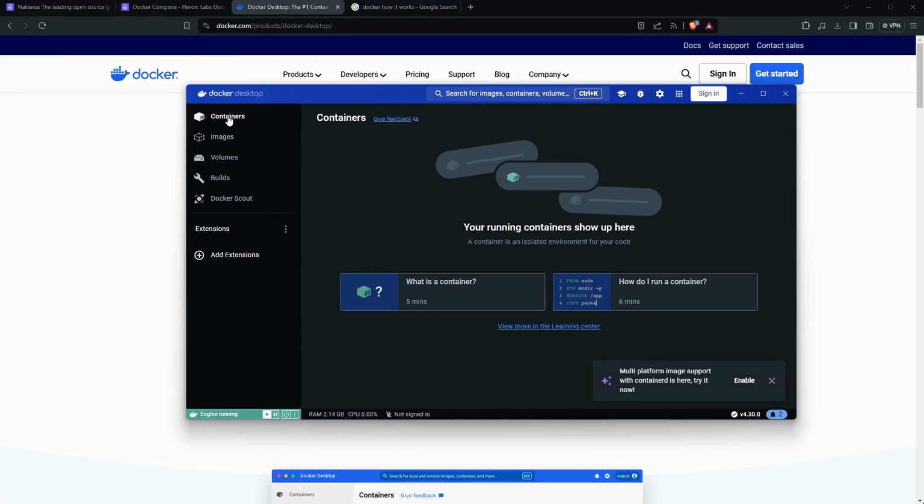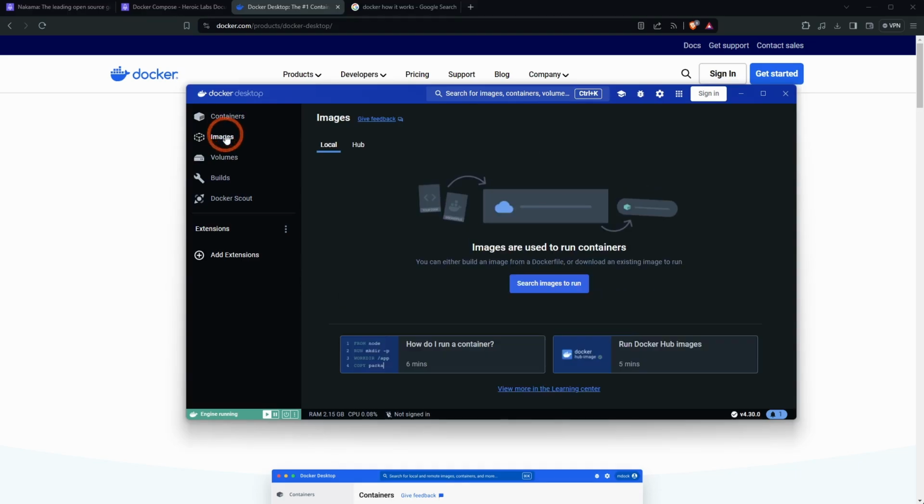So you can see here you have containers, images, volumes. Now, I'm not going to give you a crash course on how this all works, but basically containers are your applications that are running, built or running currently. So you can always shut them down and start them up from here, no problem. An image is basically a version of a container. So it's a thing that you can reuse and respin up new containers.